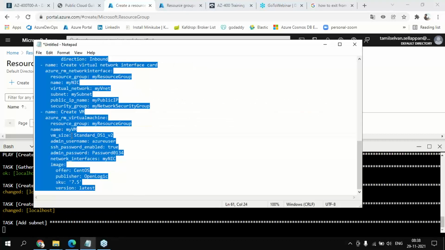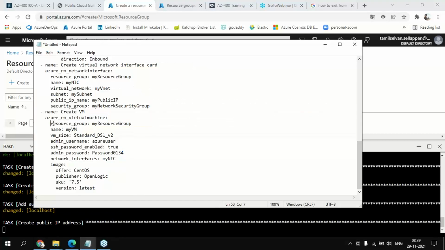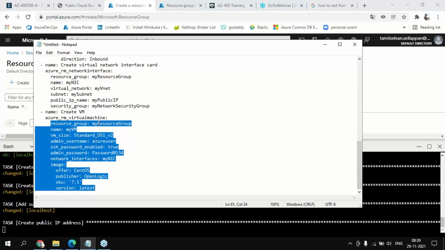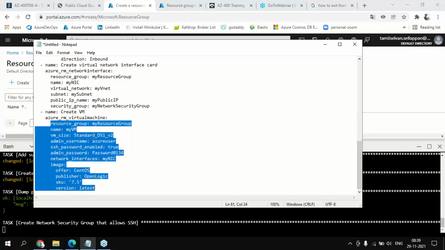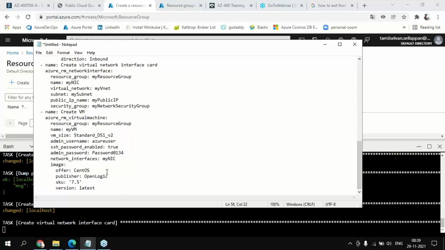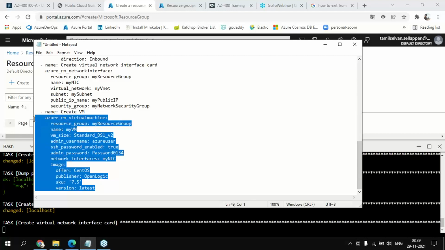For example, this is for creating the VM, and they will have something for the remove module. At that time we need to use that one. Maybe we will be passing the VM name, the resource group name and the location name, and after that it will delete the resource group. Compared to Terraform, they don't have that destroy functionality by default. The nature of running everything is different, but the end goal is the same.